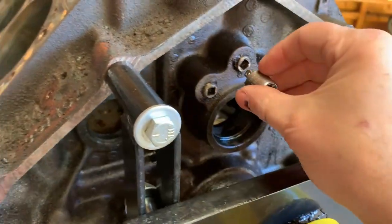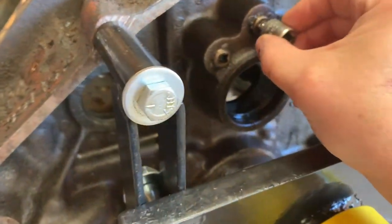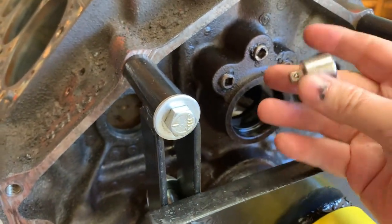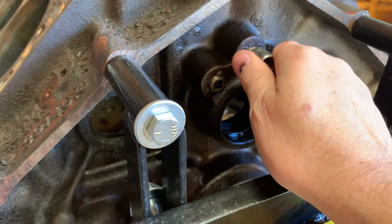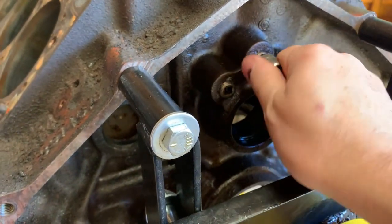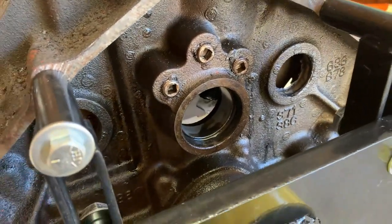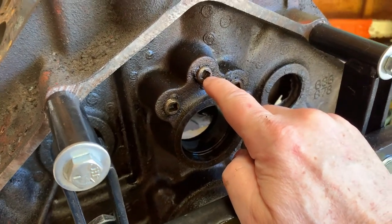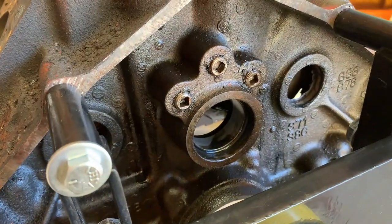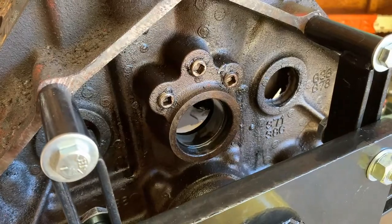But when I tried to remove these plugs, I tried removing this one with this 3/8 to 1/4 adapter, and it just turned in the hole, or turned in this opening here. So the next thing I'm going to try to do is heat these up to loosen them and see if I can use this 3/8 to 1/4 adapter to get these out of here, and then remove the other freeze plugs.